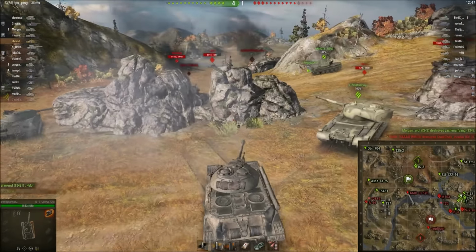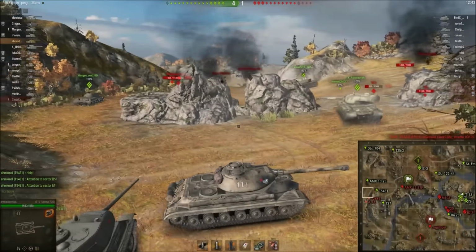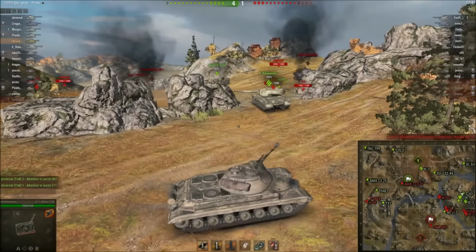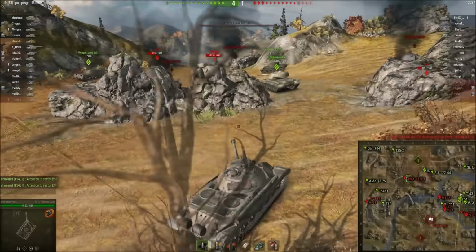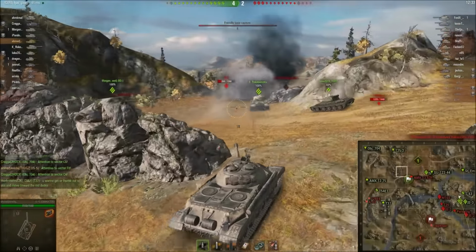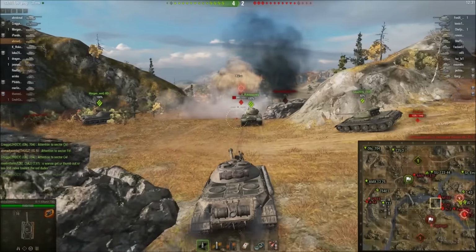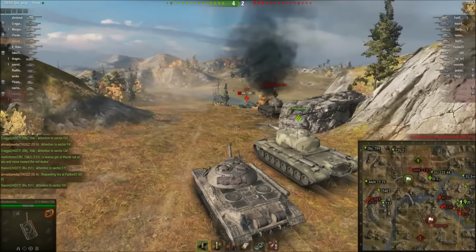And IS-2 moves into a position where he takes 2 shots from both me and the T-34. Now what we're gonna do is we're just gonna push forward and take out the rest of the enemies, as most of them were retreating around the corner, which gives us a much better angle to finish them off.